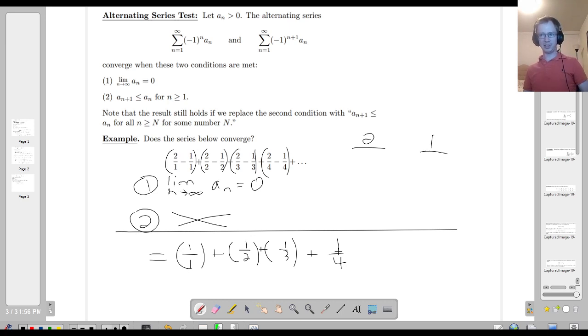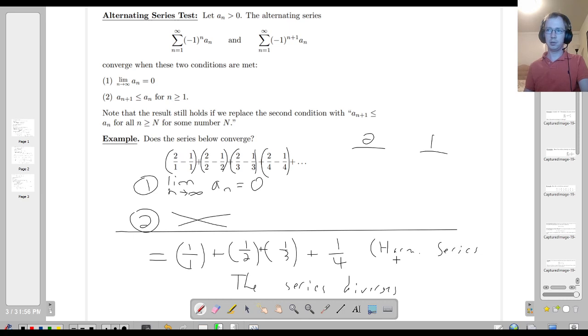Well, we've actually already studied the harmonic series. You can either just know off the top of your head that it diverges, or you could call this a p-series with p equals 1. And once again, we know it diverges. So because I was able to rearrange this and rewrite it as equal to the harmonic series, I know that this diverges. I would say the series diverges. And really, I just need to mention somewhere that this is either the harmonic series, or I could say it's a p-series with p equals 1. Either of those would be a sufficient explanation here.